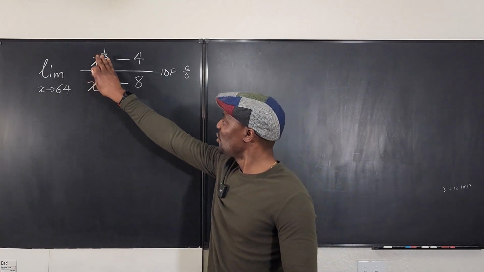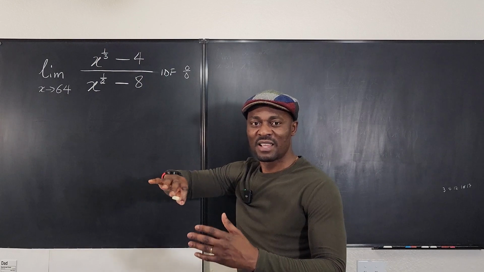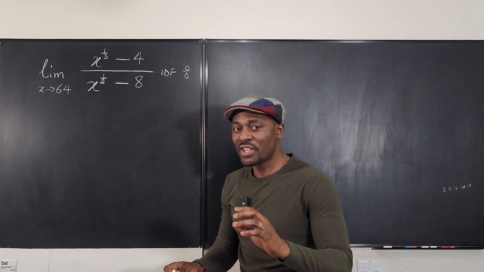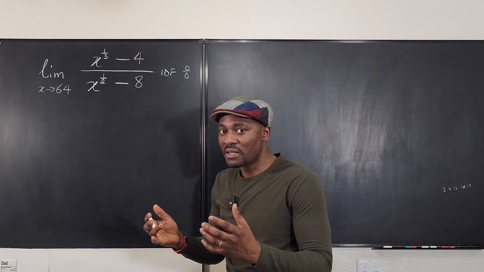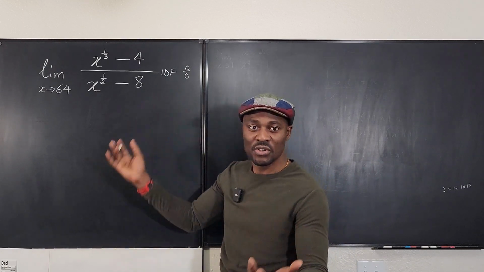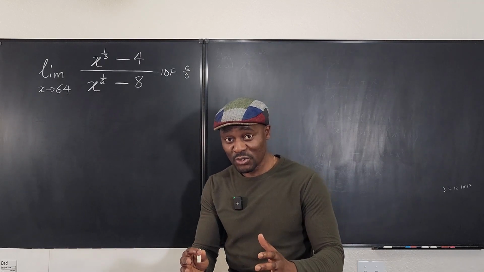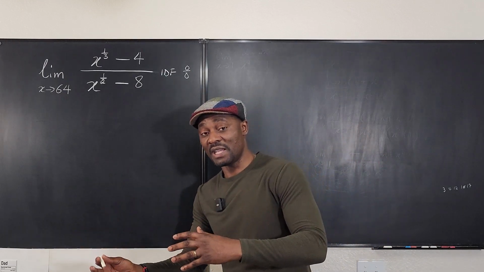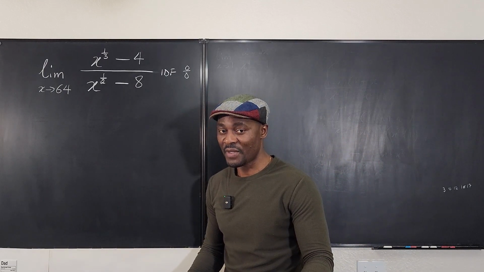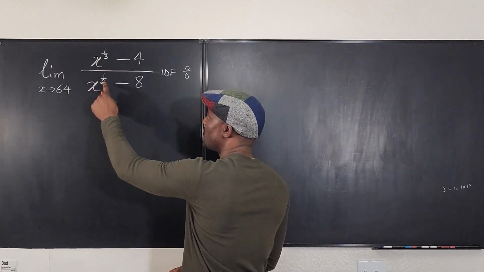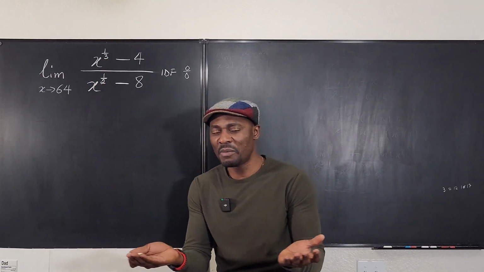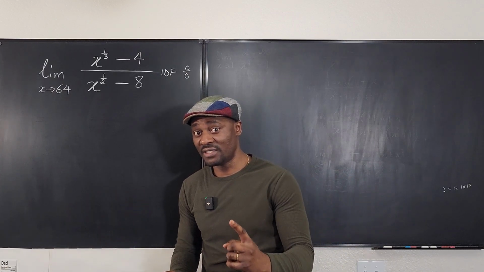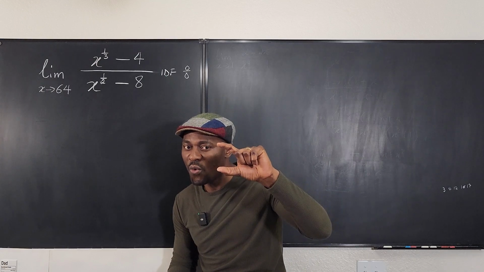Whenever you have rational exponents scattered everywhere, if you want to get rid of all of them at the same time, you just have to look for the least common denominator of all the rational exponents in your expression. I promise you, you'll be able to get rid of them, and now you start dealing with actual integer exponents rather than fractions. So I have 1/3 and I have 1/2. What will be the least common denominator? It's 6. So you're going to have an expression like 1 over 6.